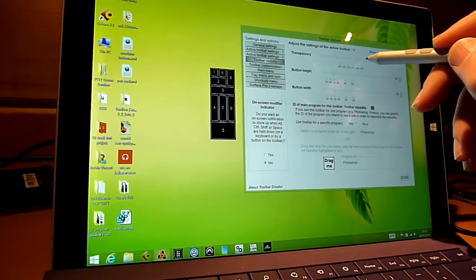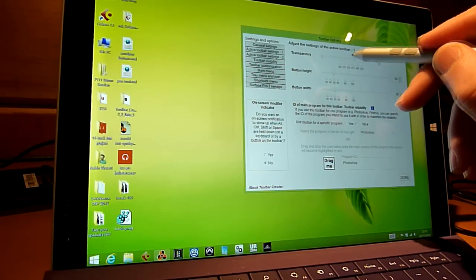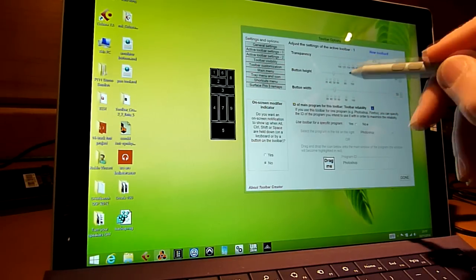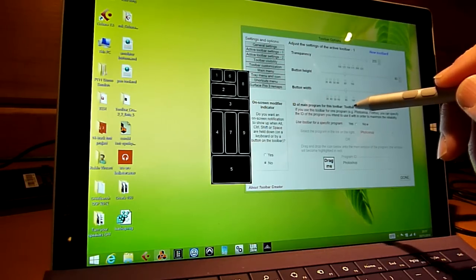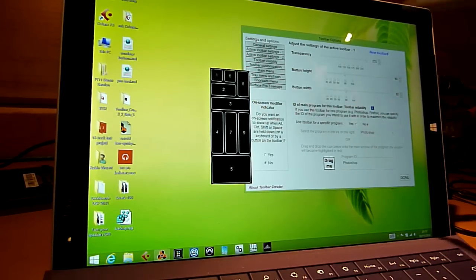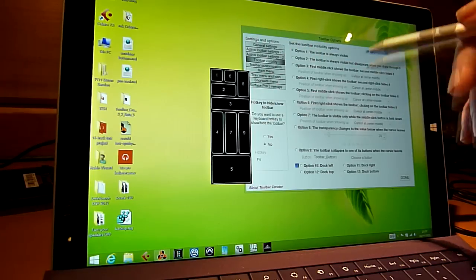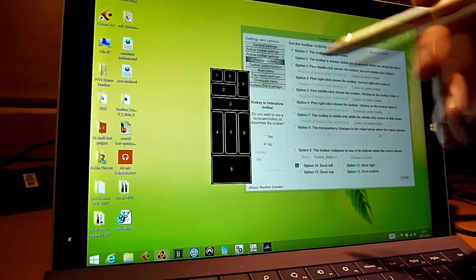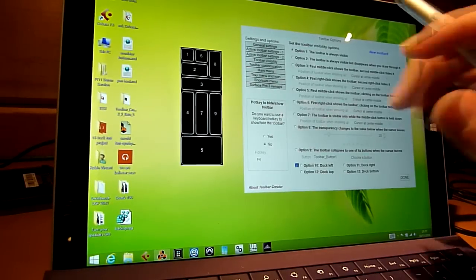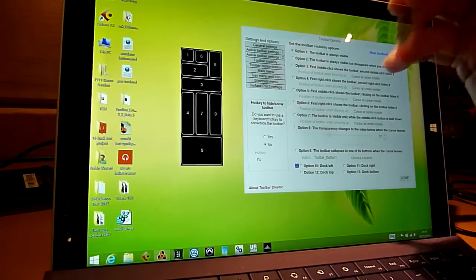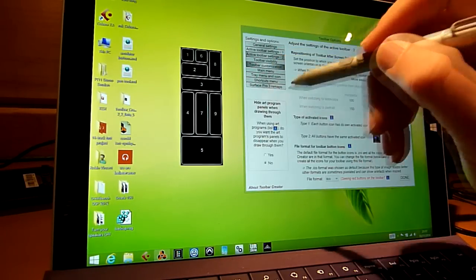So you can alter transparency as much as you like. You can make them bigger. Let's make it a bit bigger for the purpose of this. Some more settings are when it is visible. You can make it visible depending on whether you roll your mouse over it or not, or whether you click or middle click or right click, things like that. Personally, I want it visible all the time.